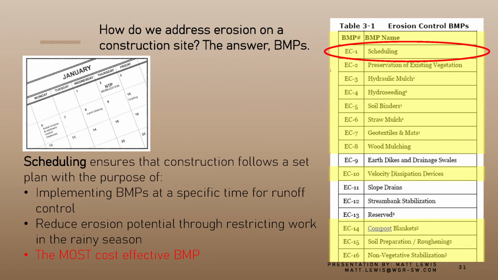All right, so we're going to talk about BMPs when it comes to erosion. Believe it or not, the number one best BMP when it comes to erosion is scheduling. Obviously, if your site is about to start at the beginning of the rainy season, you're probably going to have a lot of erosion. It might be advantageous for the contractor to wait. Sometimes this can't always be the case, but it can be cost effective to simply put the project off for a few months. It's just something to keep in mind.